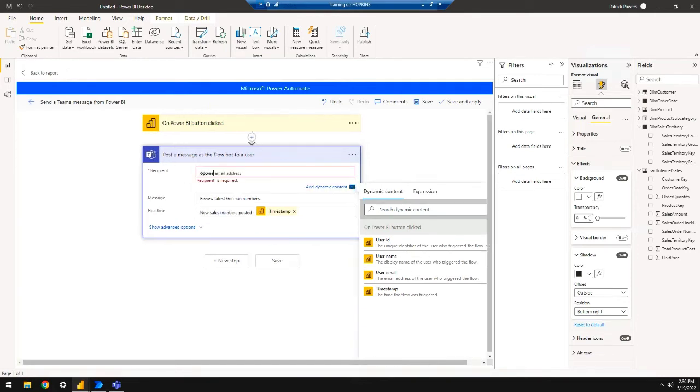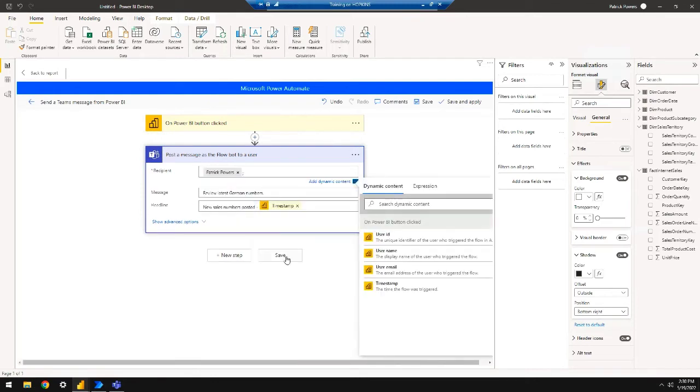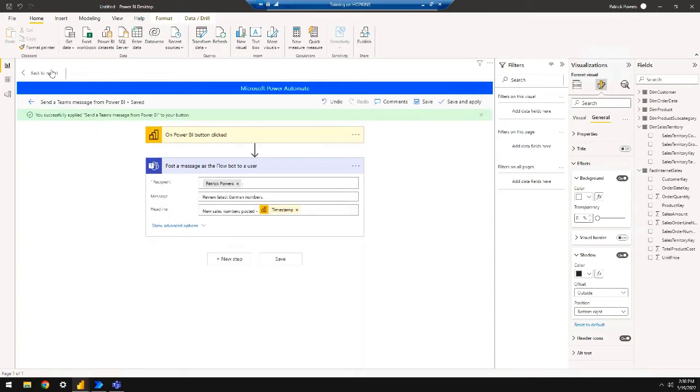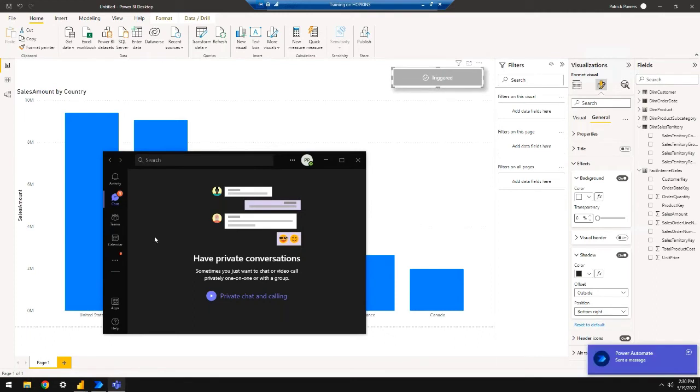I swear I did this earlier and it worked just fine. Okay, now I know it's going to me. Save and apply. Trigger that flow. There we go.